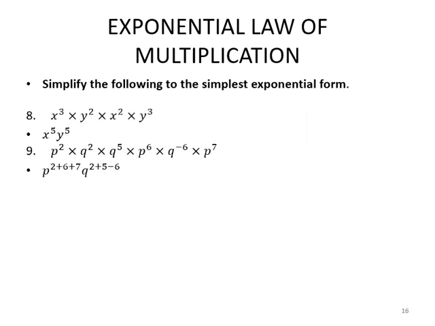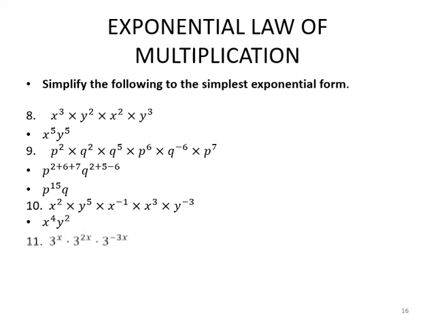Now, in number 11, you need to remember, guys, when you multiply same bases, you always add the exponents. And when you add a negative exponent, that negative exponent will just be minus. So if I have 5 plus negative 3, that is the same as 5 minus 3, and 5 minus 3 will be 2. But you only add the exponents when you multiply the bases that are the same. Remember that. Please, guys, go through this before your exams and you'll be fine, trust me.